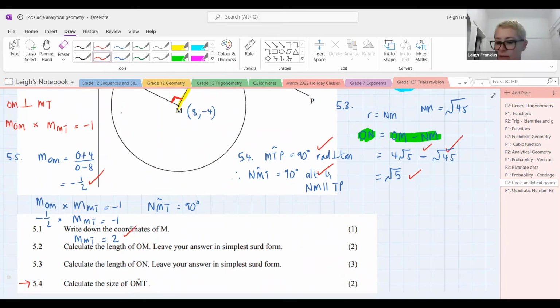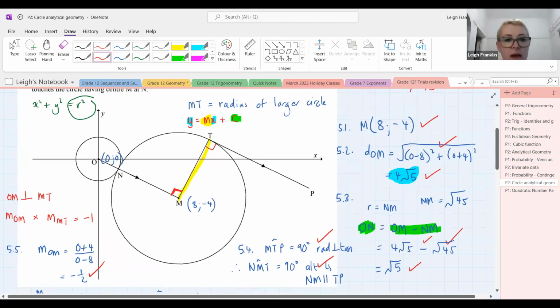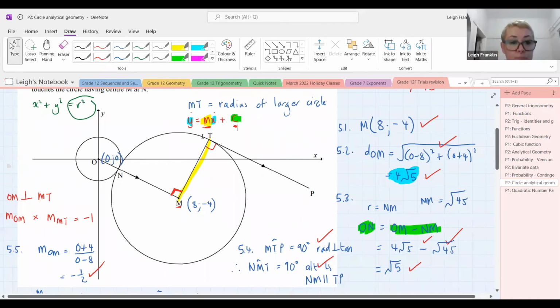Now we've got to go and sub in. Remember when we were looking at this problem in the beginning, we said we've got this x and this y because we've got the coordinates at M, which is a point that MT goes through. Now that we've worked out the gradient, it's our job to work out the value of the y-intercept. So we're going to sub into y equals mx plus c, or if you want, you can sub into y minus y1 equals m times x minus x1. Not a problem. I think it's just easier to use this.